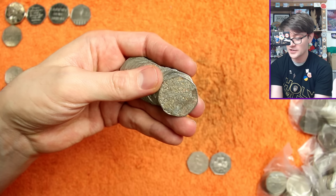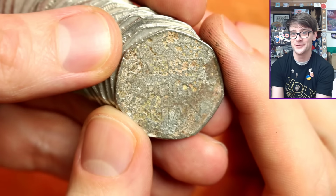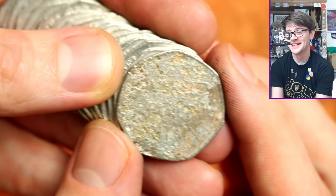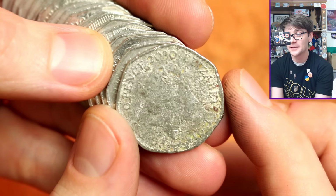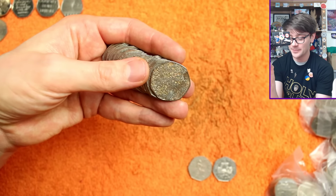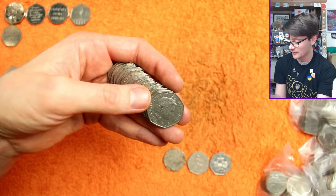Oh dear. Oh, there's a commemorative as well. Can you tell what it is? Oh, better not finish that quote. Goodness gracious me. Anyway, this is a Diversity Built Britain, if you can believe it. That has had a tough old life. I might keep that one just because it's kind of cool how battered that has got in very few years. So, pop it down in the oddities row for sure.